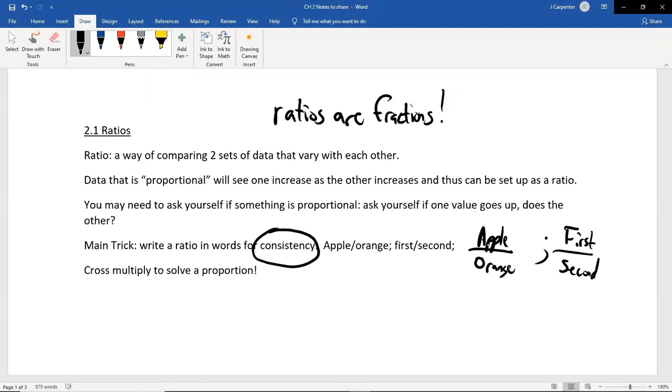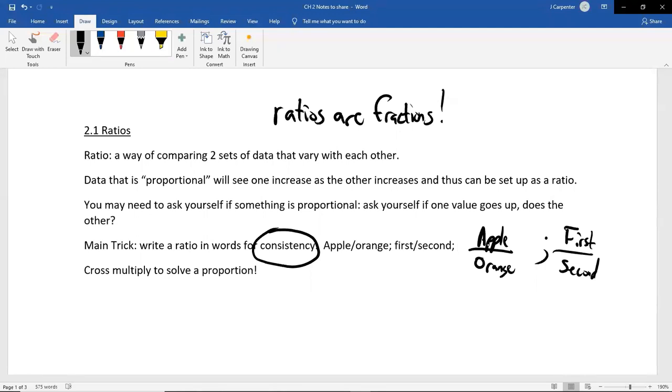Writing the words out top over bottom is going to tell you where to put your numbers. So say we got a problem with 2 apples and 3 oranges. Student A writes 2 over 3 because they wrote apples over oranges first in terms of words, but then student B might write 3 over 2 because they chose to do oranges over apples. That's perfectly fine because when they set up the rest of their proportion, they'll continue to do whichever they said they're going to do, apples over oranges or oranges over apples, and everything will be okay. Again, it's consistency that is key. Monday over Tuesday, week 1 over week 2, scenario A to scenario B, however you want to do those.